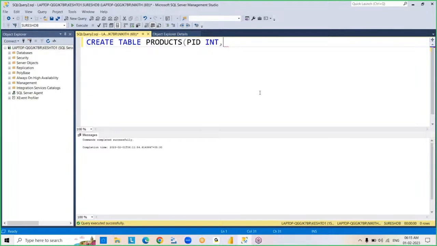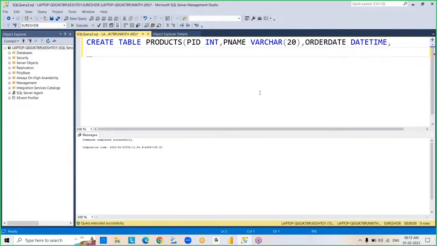Next, product name column, varchar of 20, character data, maximum 20 characters. Next, order date time.